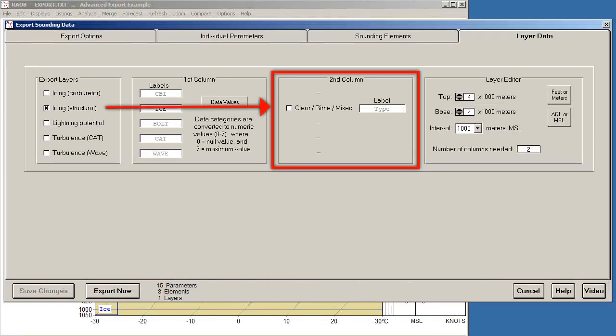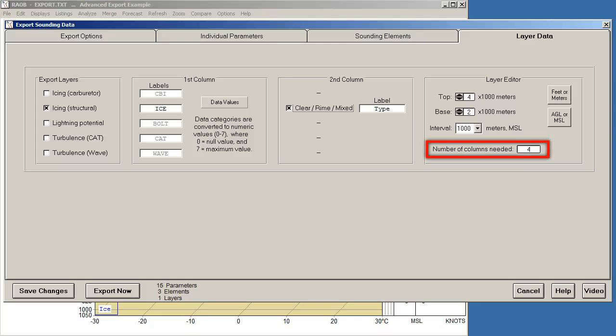And let's now look at the second column options, which we skipped before. And now we'll turn on the Clear Rime Mixed option, which will specify the type of icing within the reported layer. And now notice that the number of columns has doubled, from 2 to 4 because of the extra second column data.